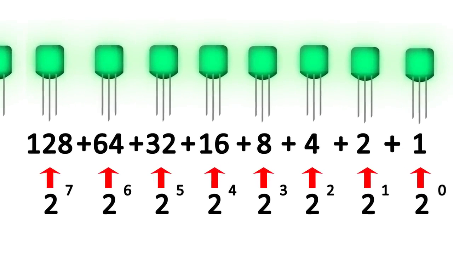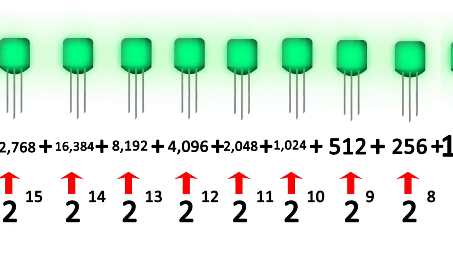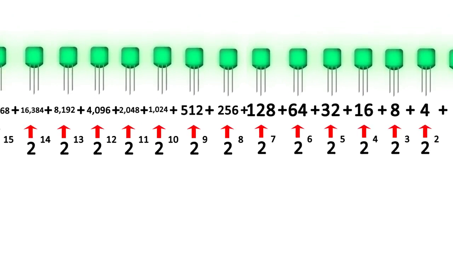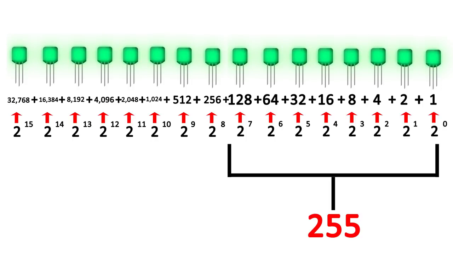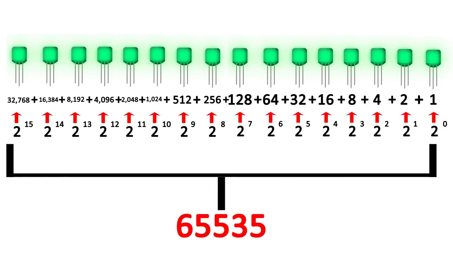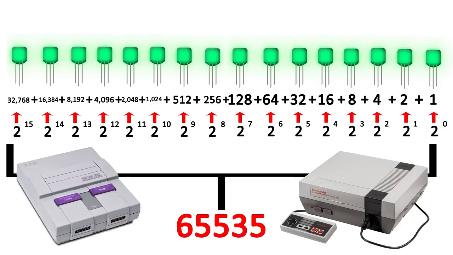So now, instead of referencing one line of 8 transistors, computers could reference 2 lines, giving 16 digits worth of binary. This was a huge help because it increased the amount of representable numbers exponentially from 255 up to 65,535. When you hear people talking about the difference between 8-bit and 16-bit, this is more or less it.